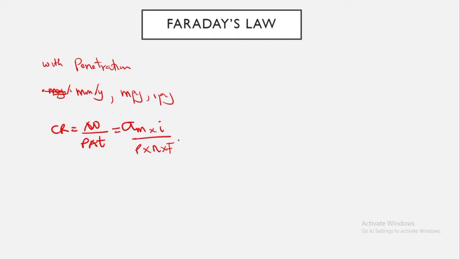Now I'm going to introduce another formula, which makes calculations very simple. You're going to get a constant, and this constant changes when you are dealing with mm/y or MPY, times the molar mass times the corrosion current density all over the number of electrons transferred times density. And as I said, this constant changes when solving with mm/y or MPY. We're going to do an example and you'll see that.